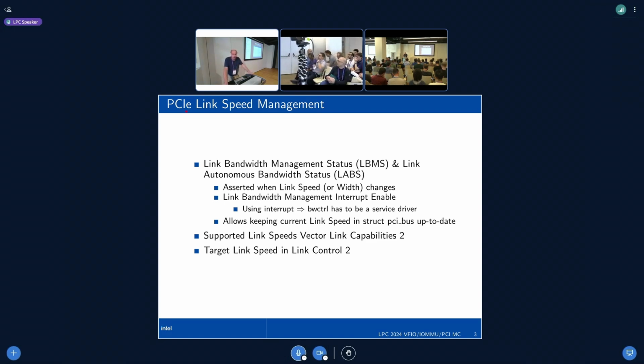So currently this speed is only read when the operating system asks for it, but of course the hardware could change the speed on its own, and we don't currently capture this speed change. And then there is this supported link speed vector in the link capabilities 2 register and target link speed in link control. And of course, there is also the current link speed in the status register and things like that.